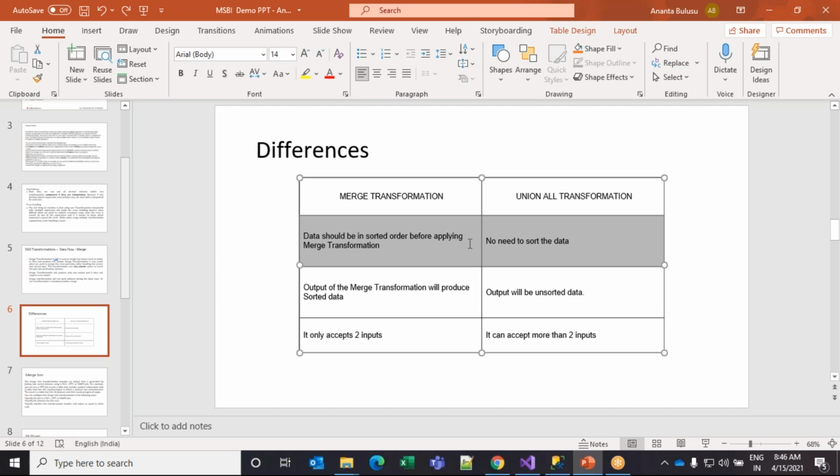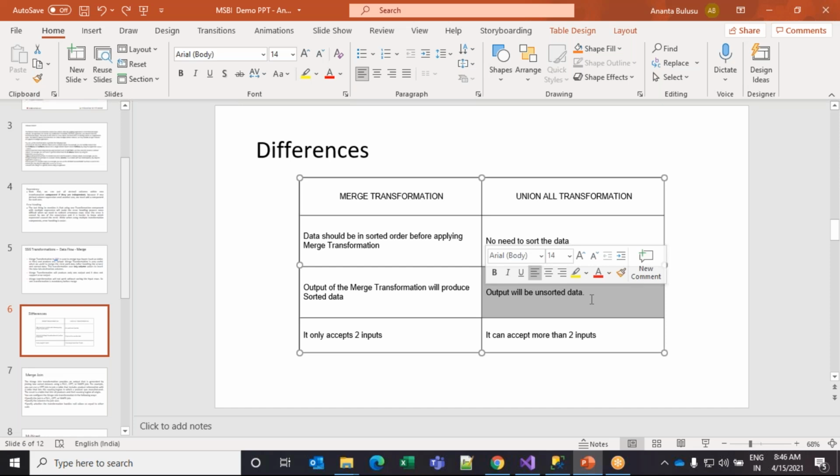Here we need not sort the data, but the problem is the output will be unsorted data. We have to sort it again. And for union all, we can have more than 2 inputs, whereas in merge we cannot.